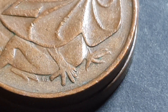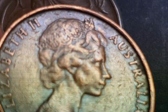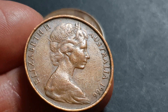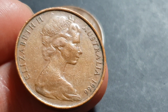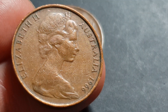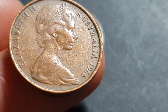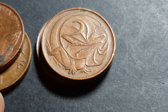Those values are for uncirculated coins, but in these grades these coins are really only worth about a dollar each. Because of the high mintage they're going to be very common for hundreds of years to come — in 500 years probably five dollars, in a thousand years maybe ten dollars. They will never be a rare coin in history.